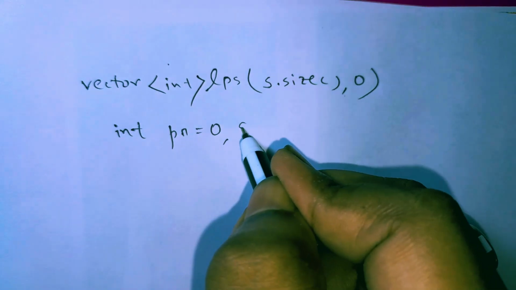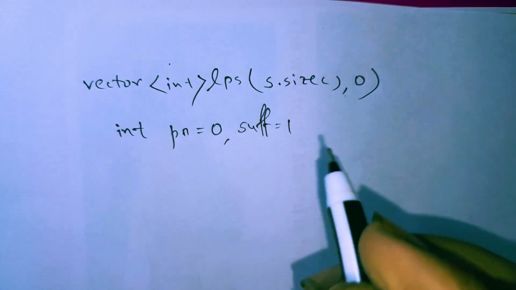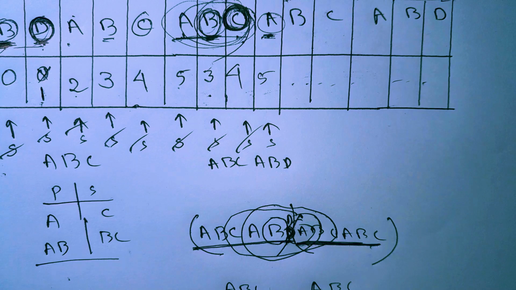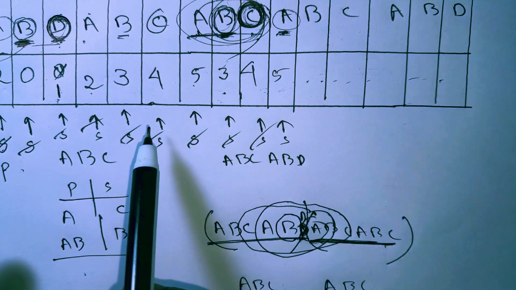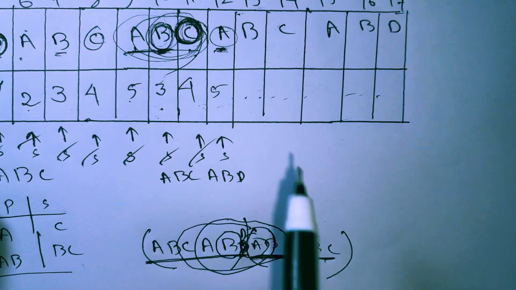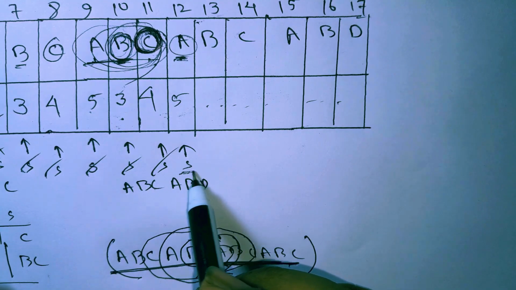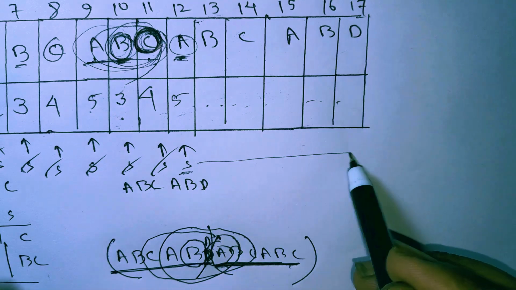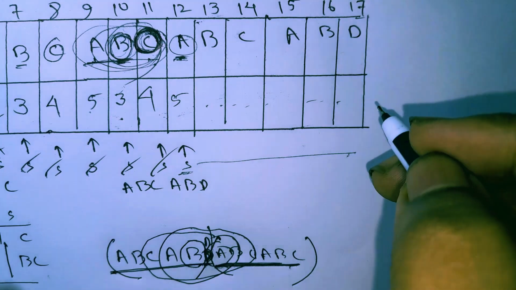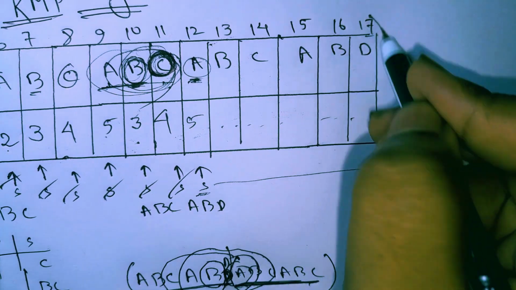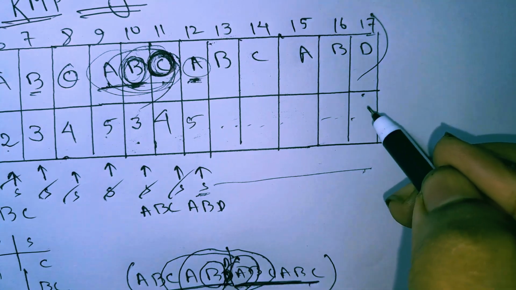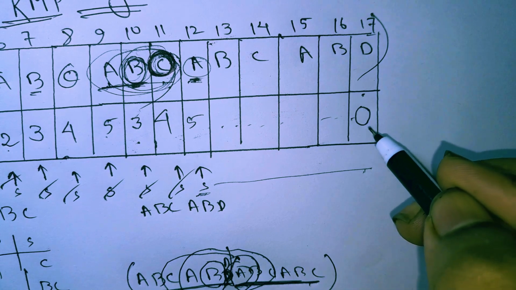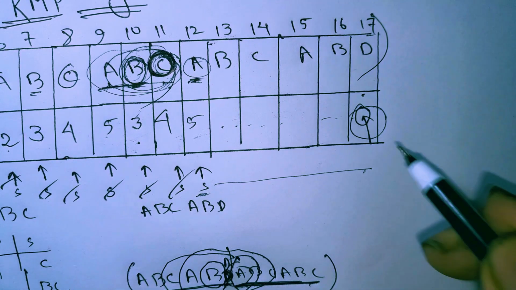So my prefix will be here and my suffix will be at 1. Now see one thing, sometimes my prefix will increase or sometimes it will decrease, but the suffix never decreases, the suffix ends here. When I come here, I have compared the whole string, so I will get the output from here, and I will return this output.